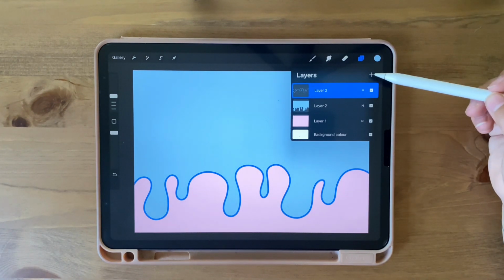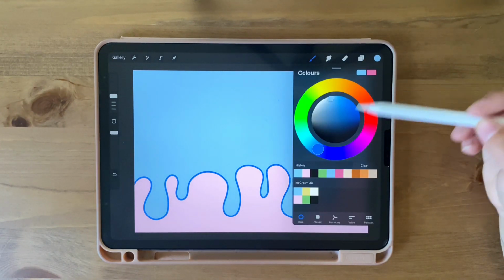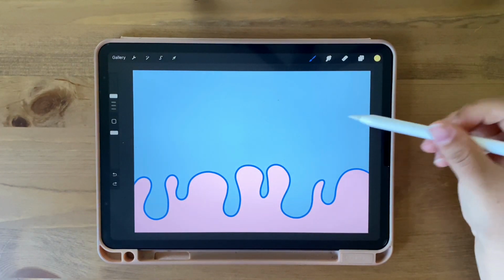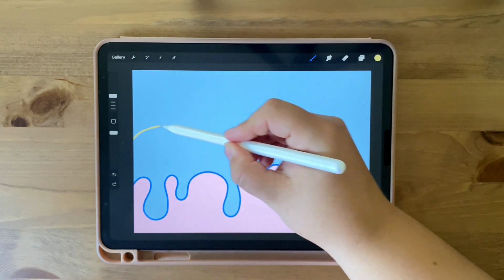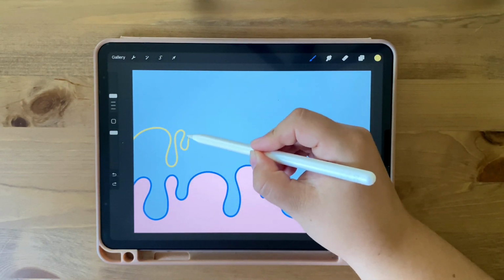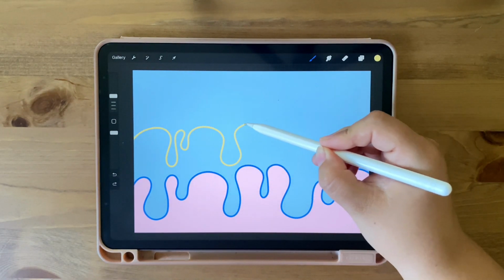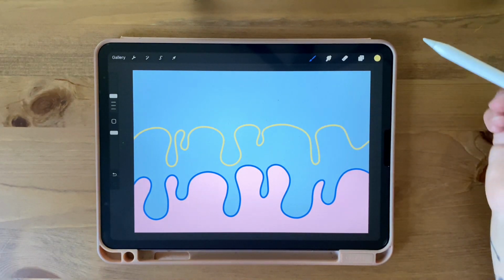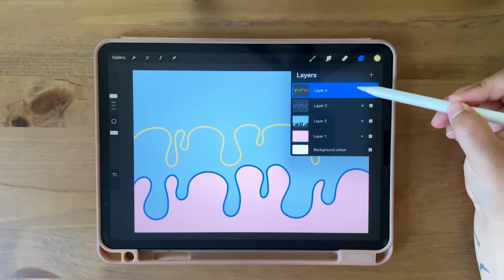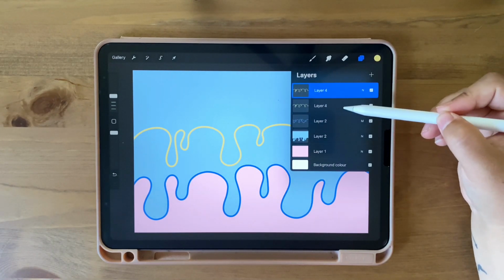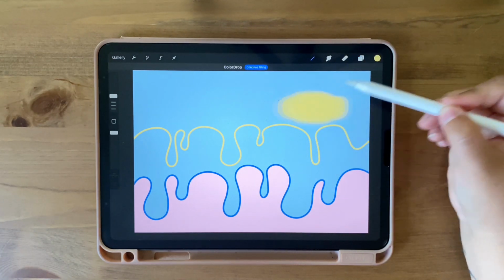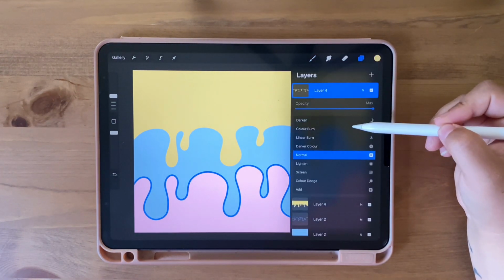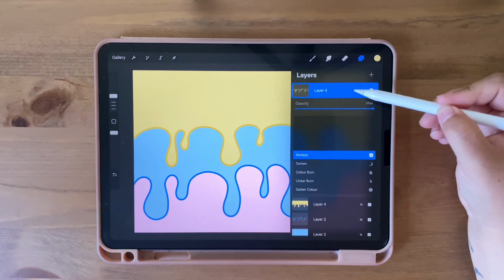Now we have to repeat the same process more times. To do that, create a new layer tapping the plus button and select the yellow color. Let's draw a new line the same way we did with the blue drops. Don't worry if you can't draw the line in the first attempt. It takes a little bit of practice, so repeat it as many times as you want. Duplicate the yellow line. Select the one below and fill in the top part and repeat the line process to create a darker edge.